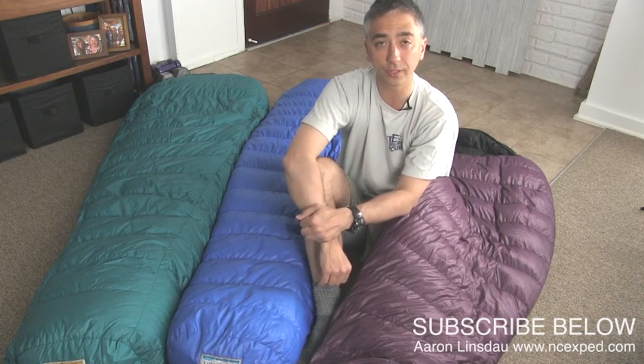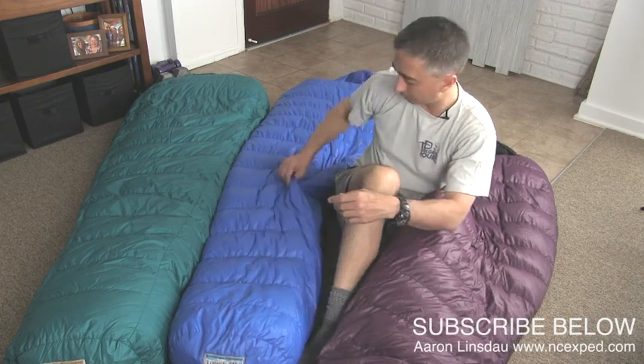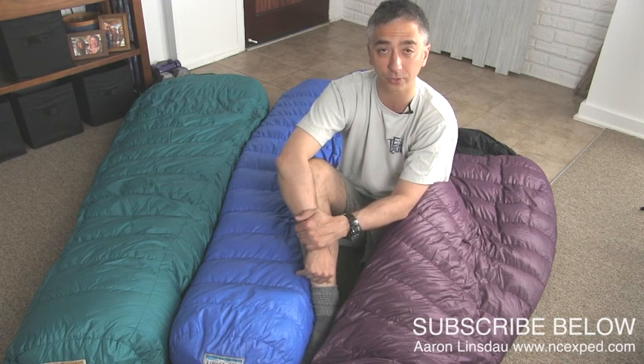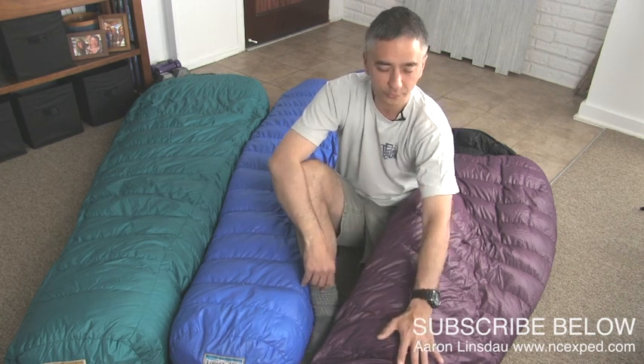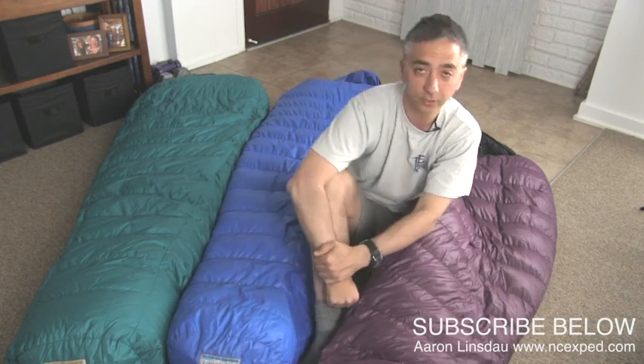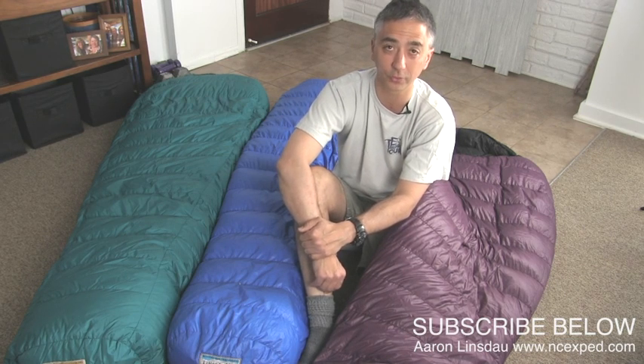That's one thing about the Western Mountaineering bags — their temperature rating is for comfort, not for survival. And that's a key thing that's very hard to find out, because some sleeping bag manufacturers actually rate their sleeping bag temperatures for survival. So you think, 'I've got a 25 degree bag and I take it down to 25 and I'm fine,' and you're sitting there freezing your keister off. My experience has been that Western Mountaineering bags are rated for that comfort level, so if the temperature drops another 10, 15, even 20 degrees, I've been fine. It's a little cool, but I was never freezing my butt off, which is really nice.